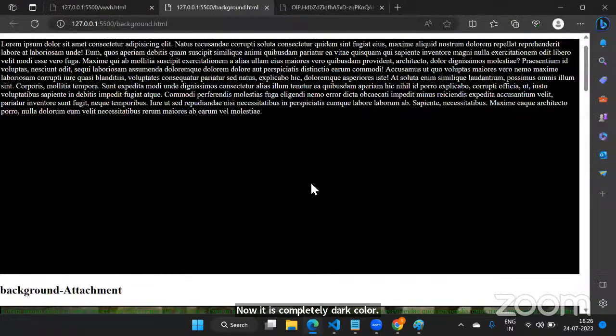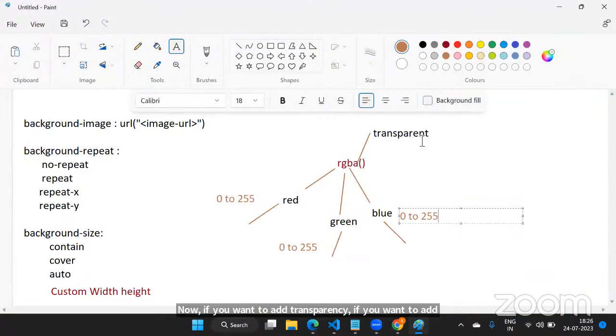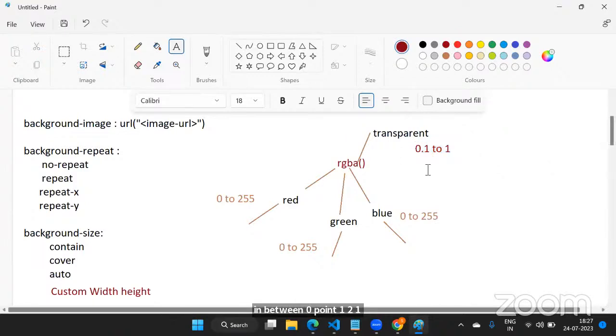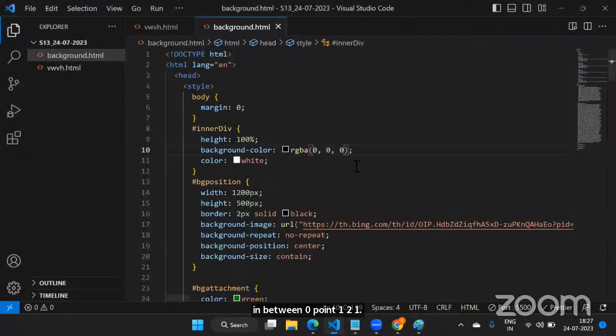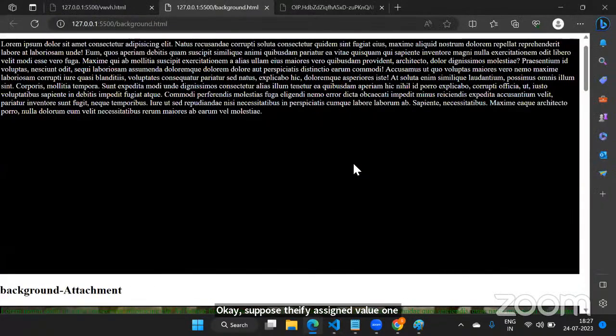Now, if you want to add transparency on this color, then we can take the help of this fourth value, that is transparency. And this transparency value we can assign between 0.1 to 1. That's it. Suppose if I assign value 1, then no transparency.